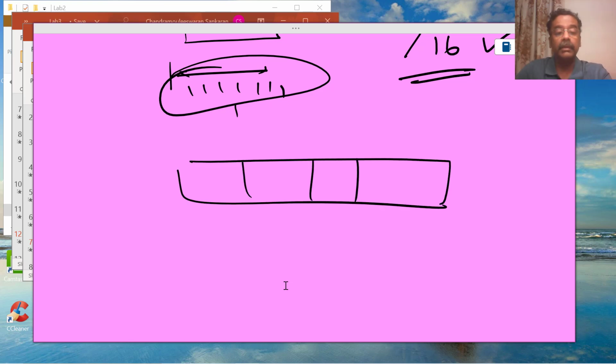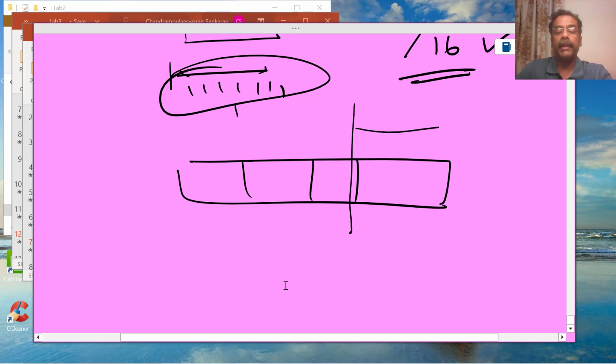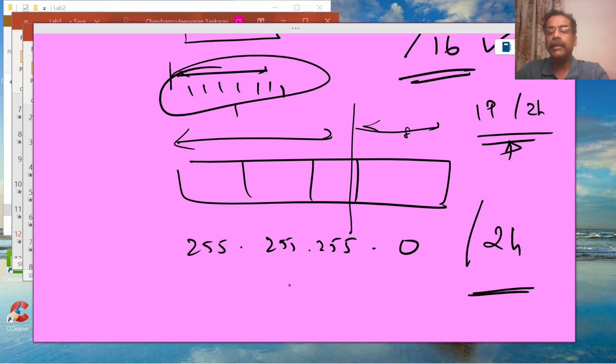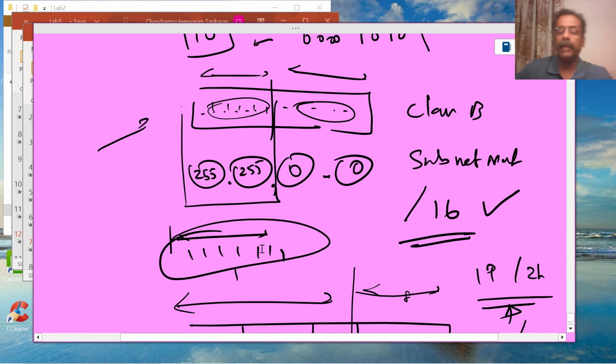And if I have a class C network, then you know that the top 3 bytes are all reserved for the network ID, and the bottom for the host is only 8 bits. So you know that 255.255.255.0 is my subnet mask, and by now you know the number of bits I am reserving for the subnet mask is 24. Slash 24 is a slash n notation saying that an IP address followed by slash 24 means I am looking at a class C address. An IP address slash 16 tells me that I am looking at a class B address, and my network ID portion is the top 16 bits, the MSB portion.